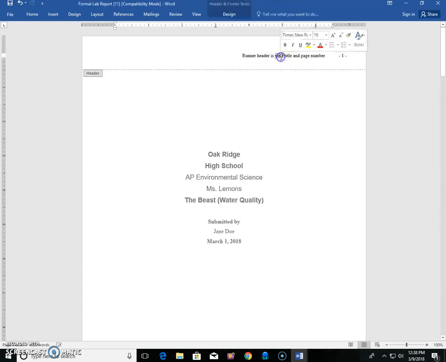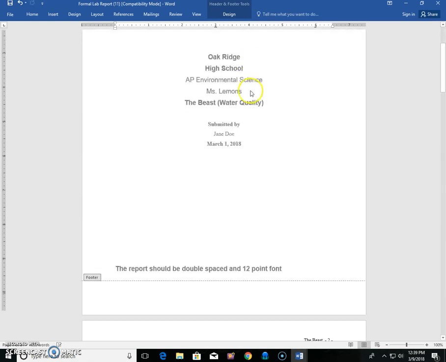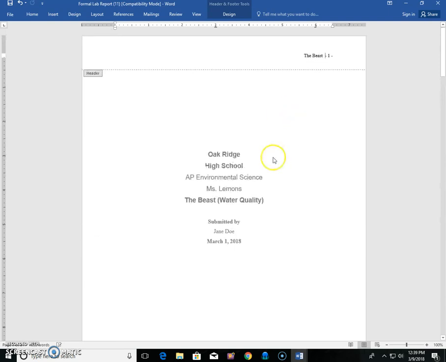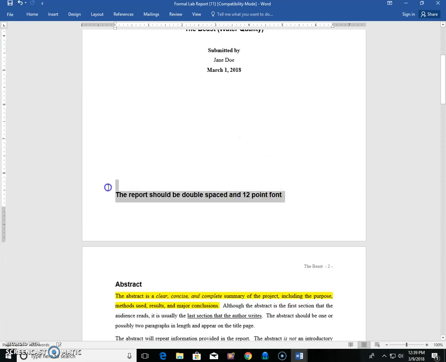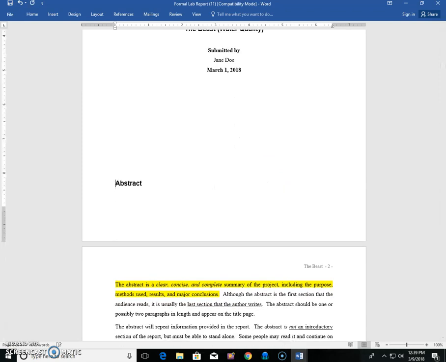And again, your running header is going to be the title, which I'm going to put the beast. The beast. Okay. So we got that going. Again, 12-point font.